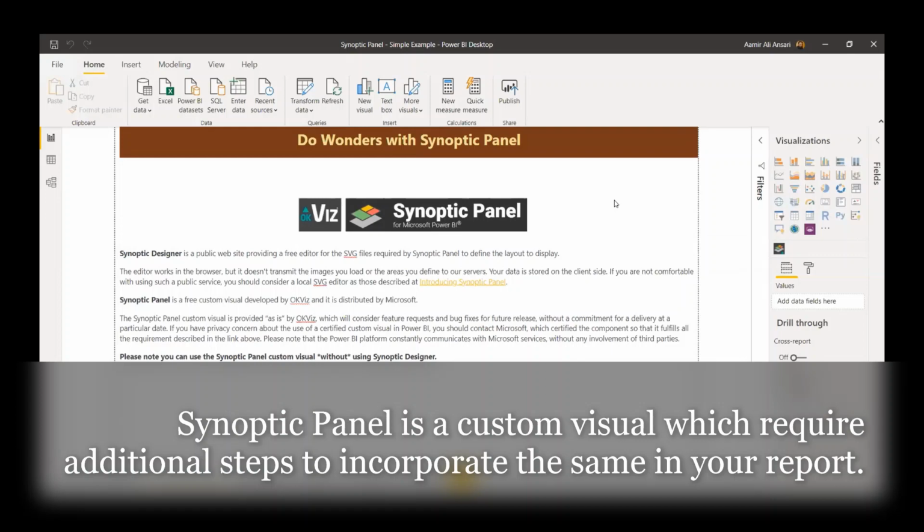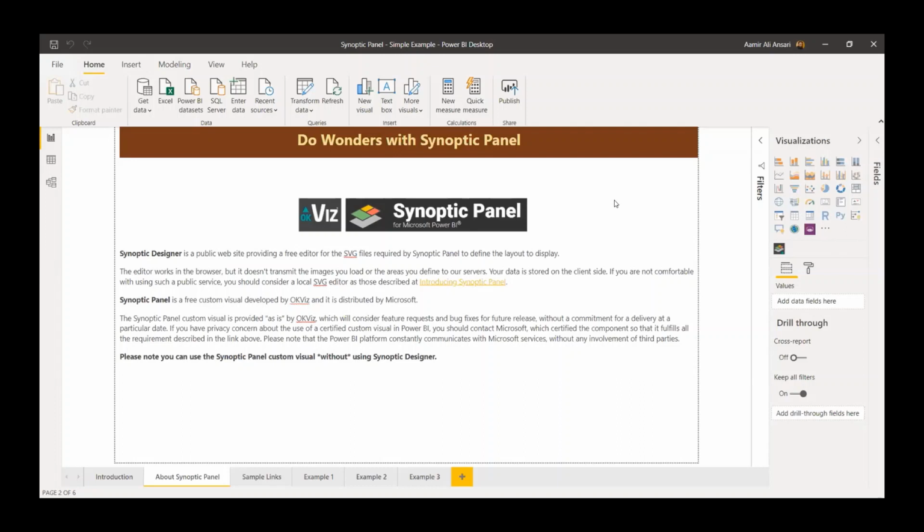So just because of this, it is comparatively different from generic custom visuals, because you have to go through some additional steps, and then you can make those images or diagrams ready for your reports.